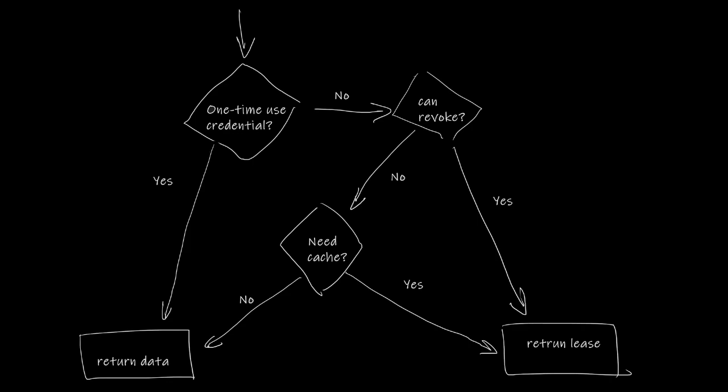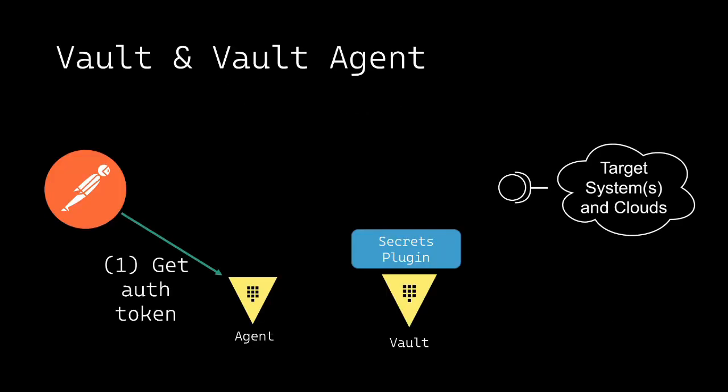What you need to understand for the design of your super evil HTTP server based on HashiCorp Vault, you have sort of a decision tree. What kind of data, what kind of secrets are you given? Are you given one-time or revocable? And there is actually a second consideration. Does it actually need caching? What kind of caching? It turns out Vault comes with a super solution which is called Vault Agent. And Vault Agent is nothing more than yet another copy of the Vault, which starts proxying the requests.